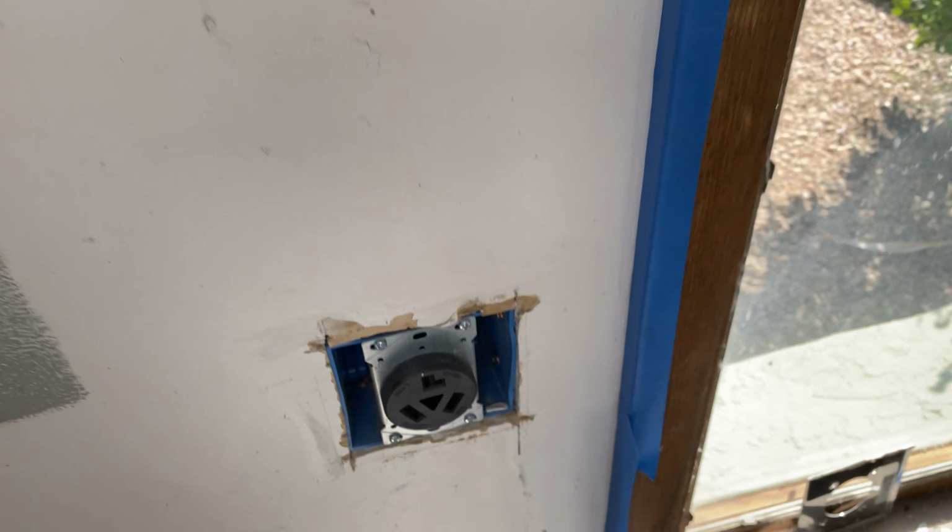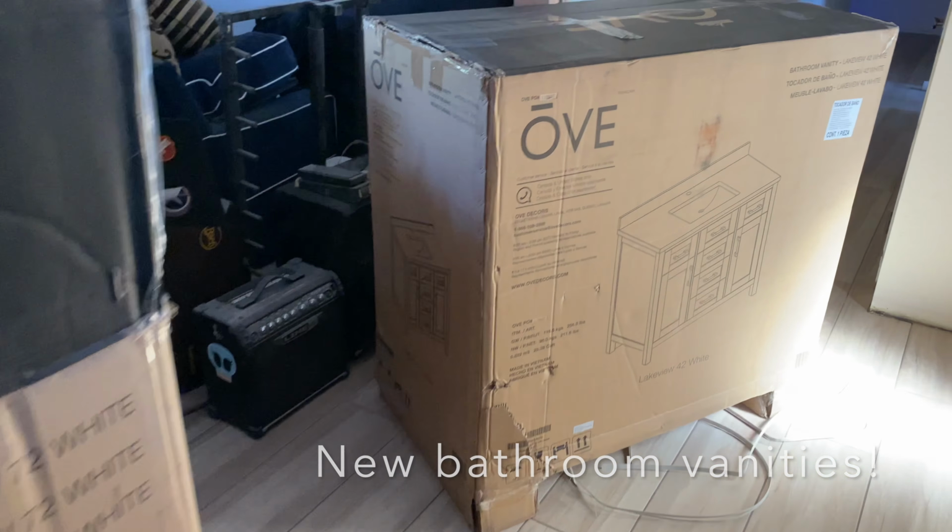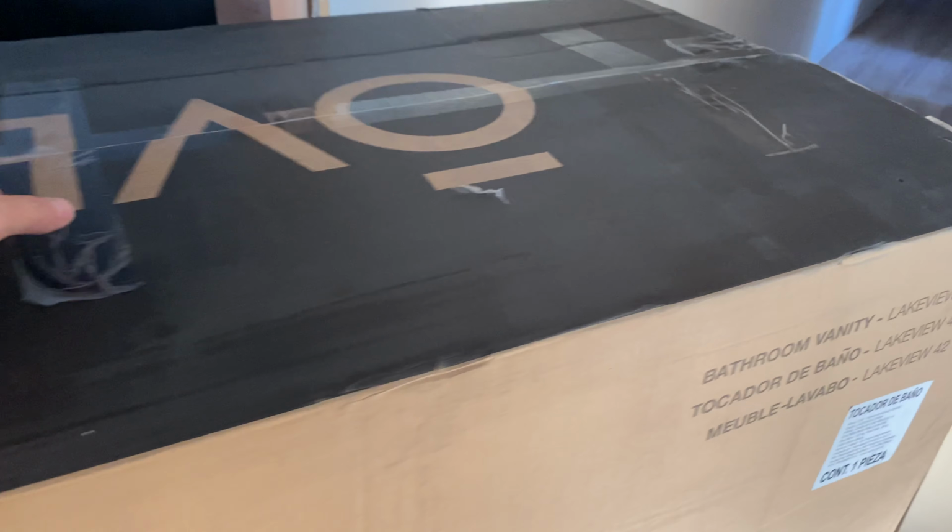Costco had these on sale. It'd be nice to finally be able to wash your hands after using the loo, if you know what I'm saying.